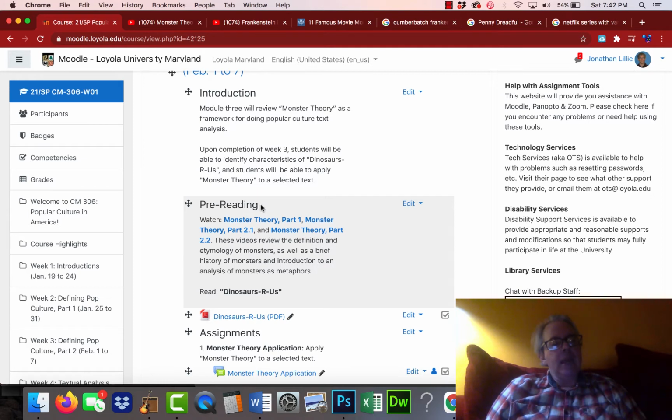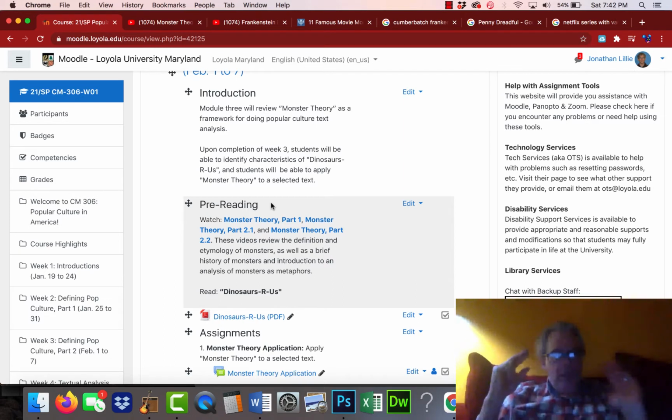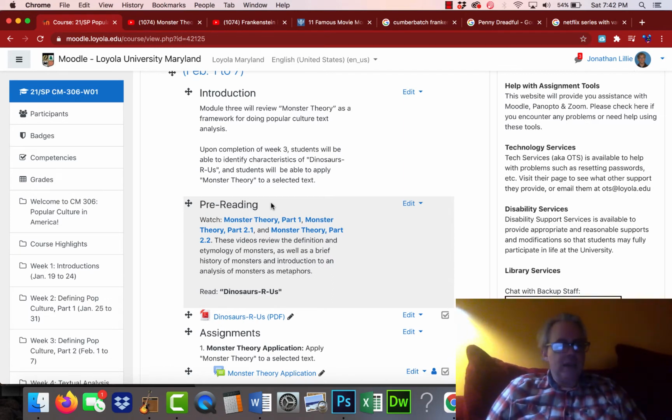And again, in most of the weeks where you have any reading, it lists the readings for that week as pre-reading. This just acknowledges the fact that this is an asynchronous course, and if you have time on the weekend or even the week before, you can do the reading and jot down notes, and then you'll be prepared for the next week, which means that you wouldn't have to do the readings that week. So I'm just giving you the opportunity.